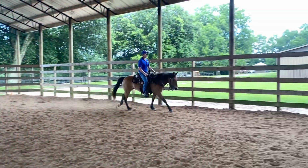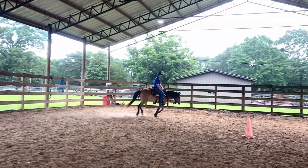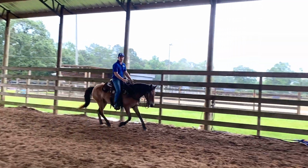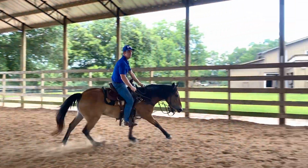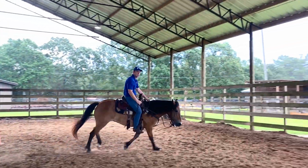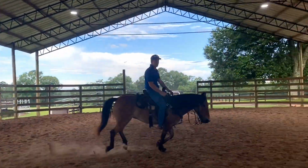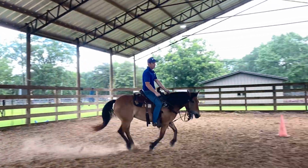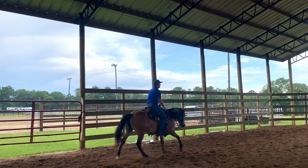Drive her forward with my heels. So she's kind of laying on me. There we go. Bump to the inside. So I'm going to bump her to the inside, bump her to the inside. Basically just using my pinky and my ring finger. My thumb and my pointer finger are holding my right rein in the placement. My pinky is opening and closing. So there we go. When she softens, I let her go.